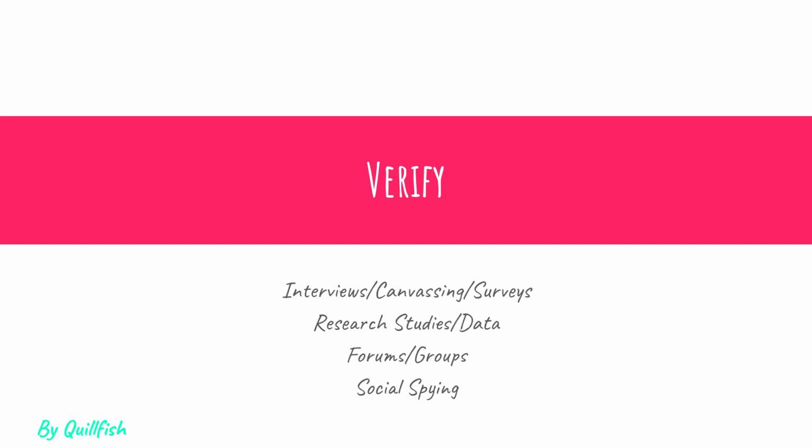That's my least favorite because certain people share certain things. Lots of profiles are private. You might not be able to find things if you're going after high-level decision makers because they tend to stay off of social media. But if you don't have the ability or don't have the time to do any of the previous three, then social spying is a very viable way to verify the information that you just found in this module.